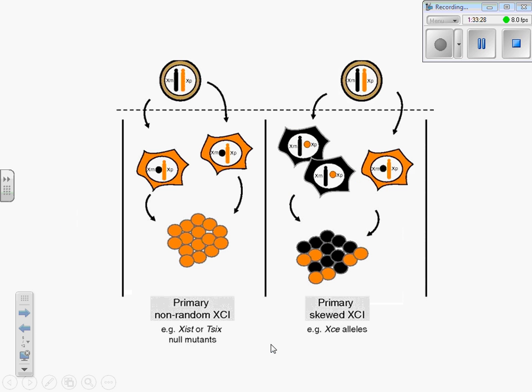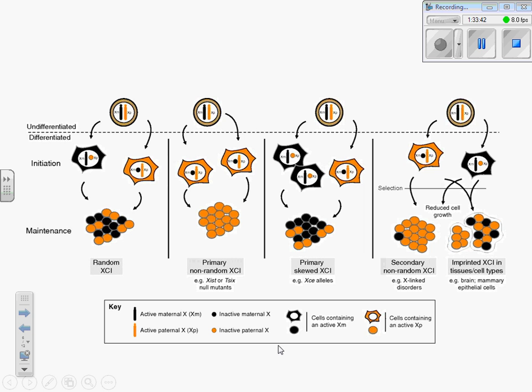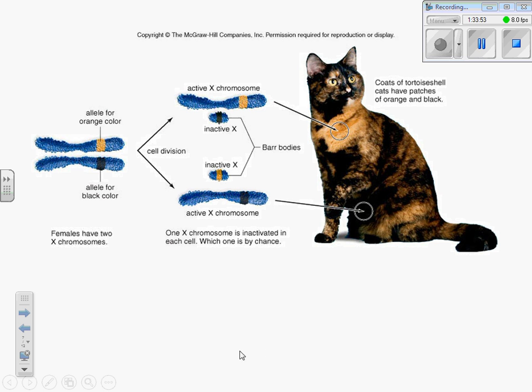All right, so they continue, once you've switched off one of them. These have switched off the black, so they all produce orange. These have switched off, we've got a mixture there, so we get the patches of cells. And if you follow them through, this all got a bit overcomplicated once I started adding more diagrams in, but depending on which one switched off, you will get very different sort of patterns. And so you get that sort of effect. All right. So, a tortoiseshell, therefore, will only ever be female.